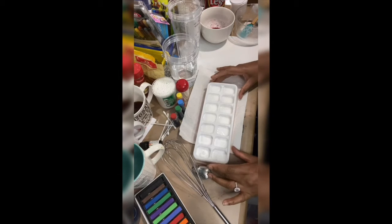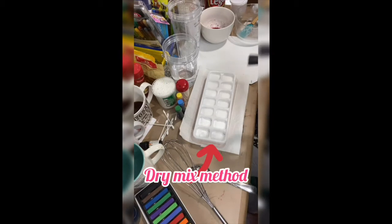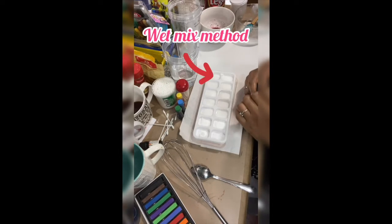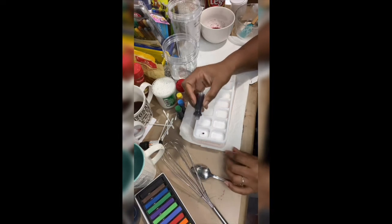The next step. Now remember, I said I was going to show you 2 different methods. So we have kind of like the dry mixture method. Now I'm going to go through and kind of add colors. I'm going to do the primary colors with the dry mixture. And I would say start with a few drops and kind of work your way up.